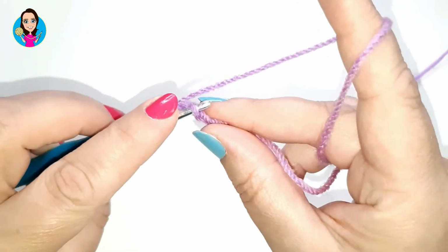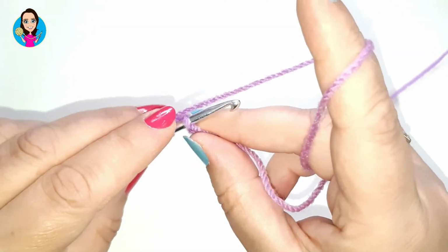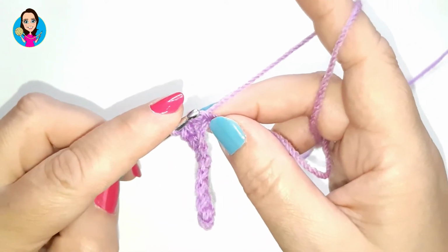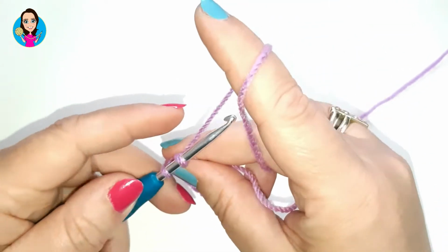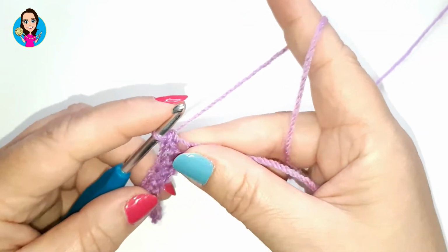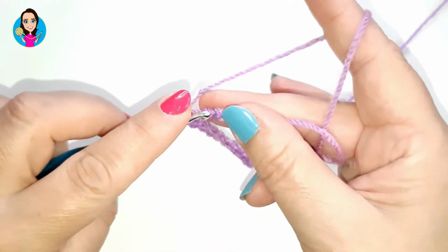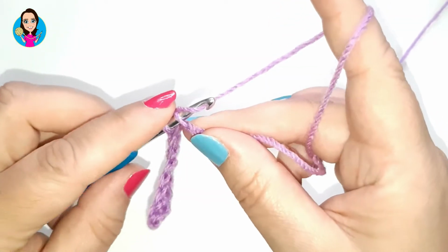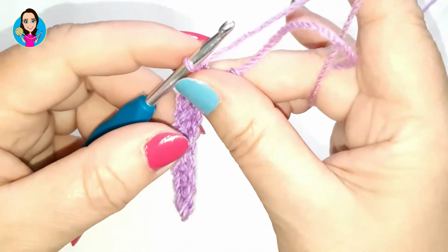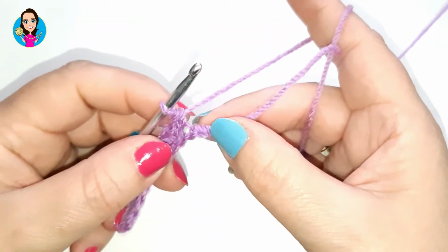So we insert the hook, yarn round, pull back through that chain, yarn over, pull through the 2 loops. Insert, yarn over, pull through, yarn over, pull through those 2 loops. Now we come to our last chain.